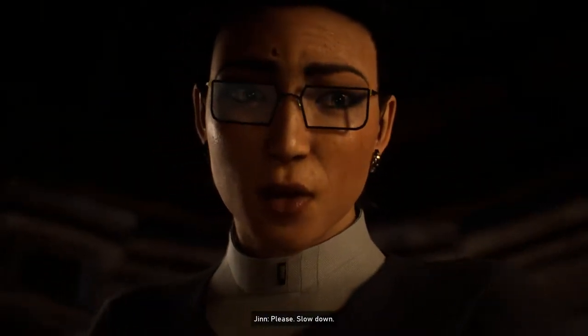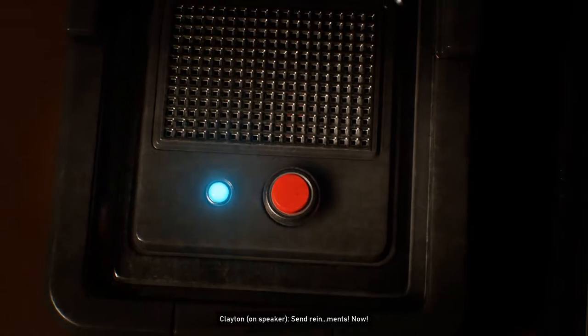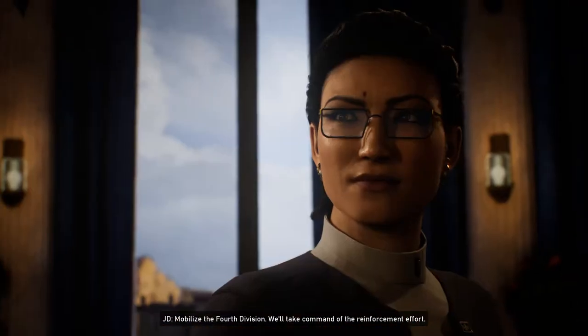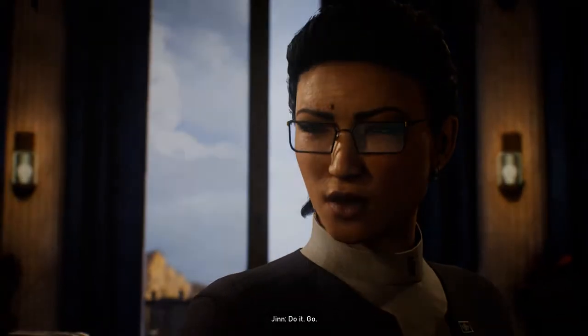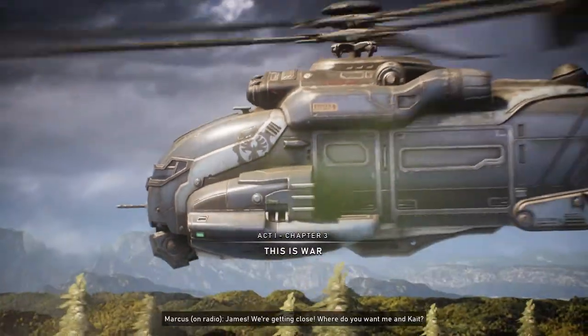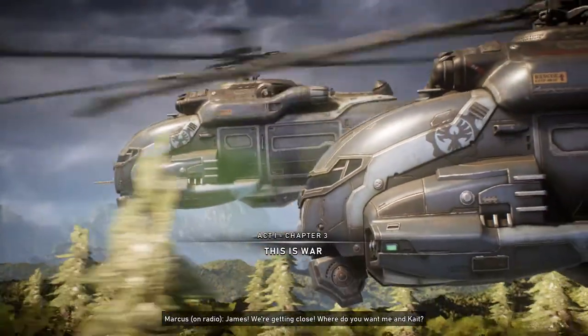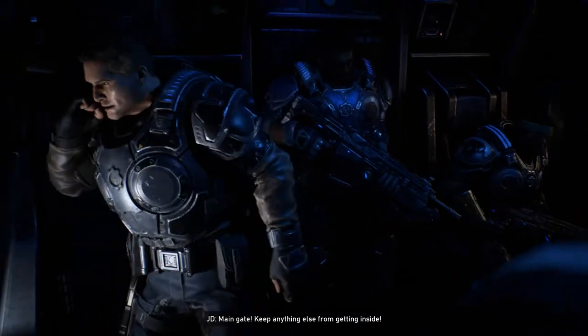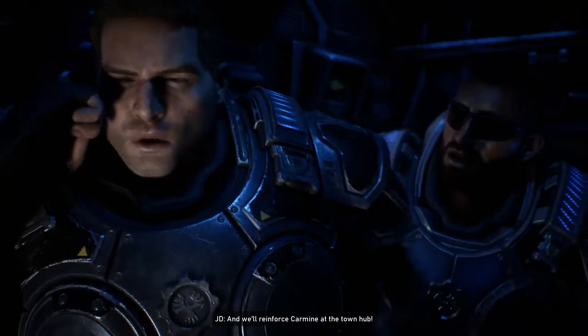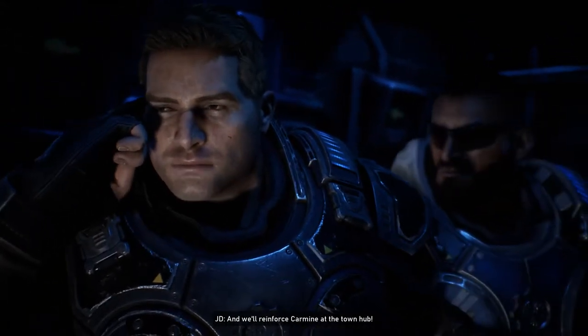Please, slow down. Mobilize the 4th Division. We'll take command of the reinforcement effort. Do it. Go. Main gate. Keep anything else from getting inside. You realize I'm the ranking officer here, right? And we'll reinforce Carmine at the town hub.